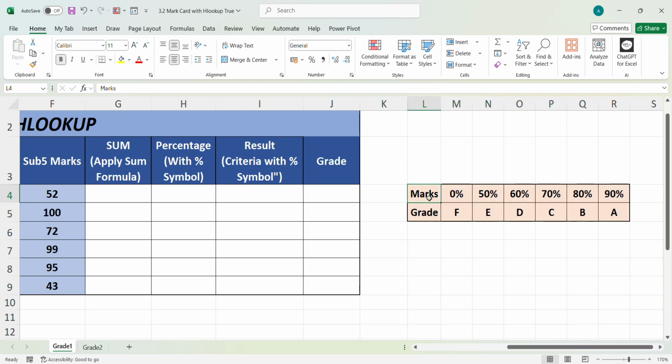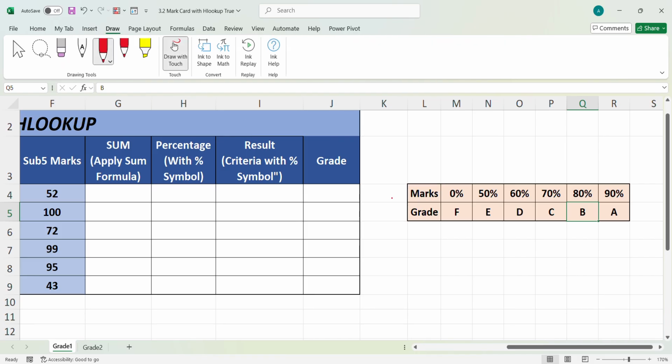See, marks are also lying in a row and grade is also lying in a row. If we look for any of the marks, it will pick from the same column and from the row index. From the row index you will be mentioning. So it will be picking the value from the row index you are going to mention. And if we talk about this particular table, how many rows are there? 1, 2. Whereas how many columns are over there? 1, 2, 3, 4, 5, 6 and 7.